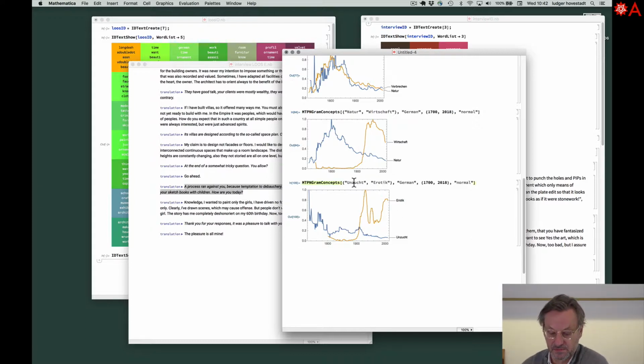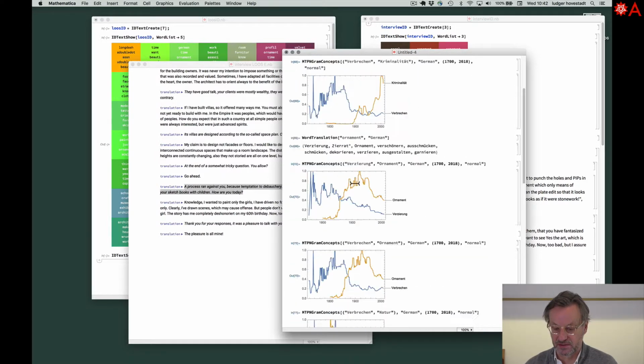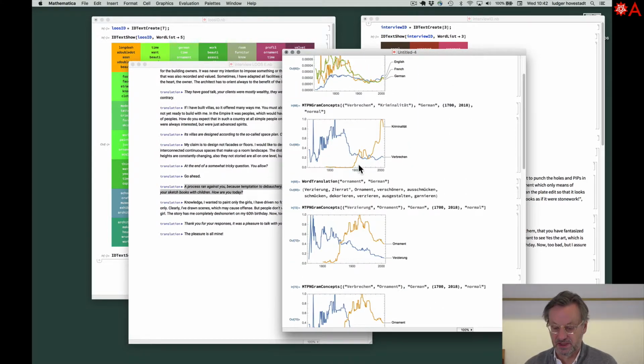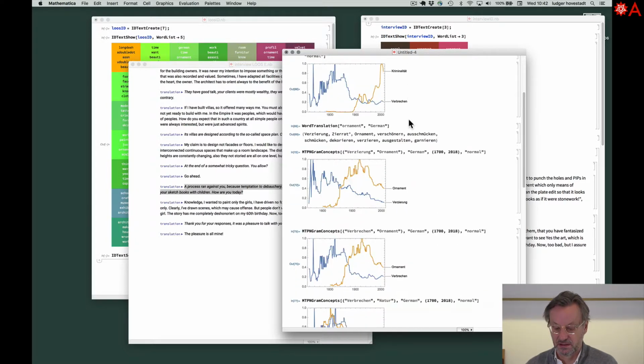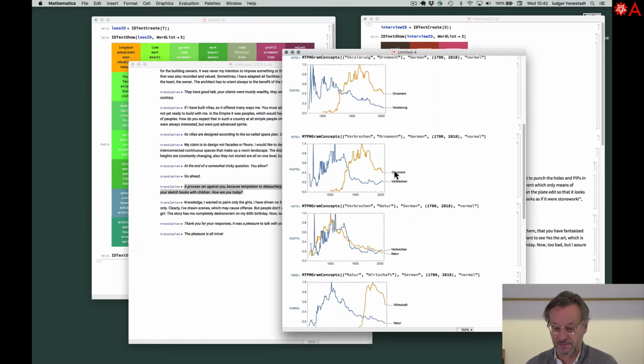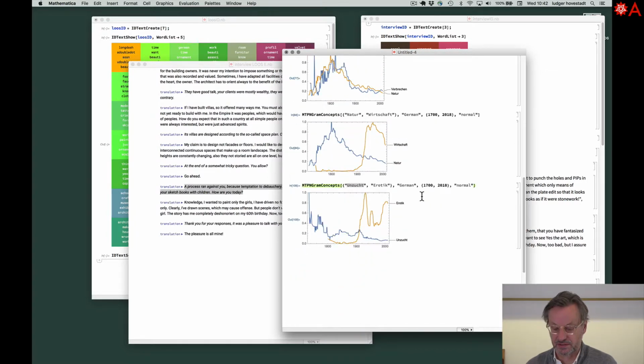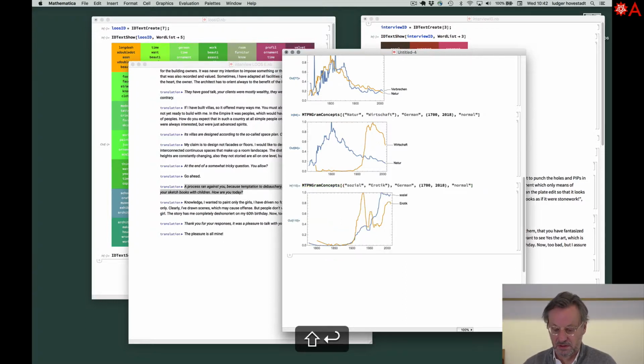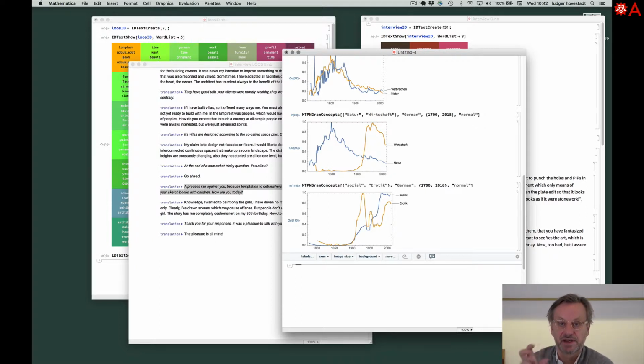So this is working in sync with what did we have? Criminality, not nature, not ornament, but Wirtschaft and the social. So these are different facets in Loos' world.